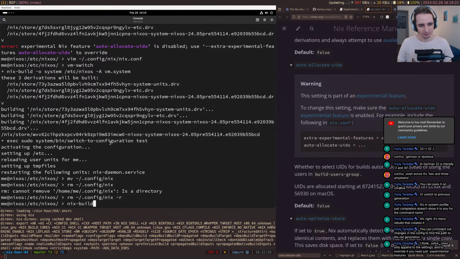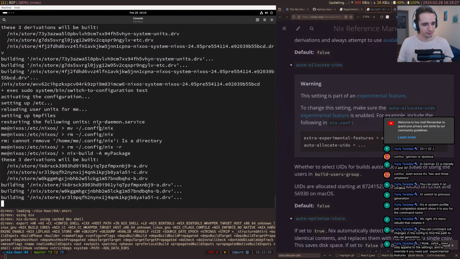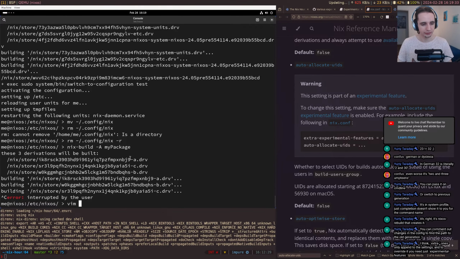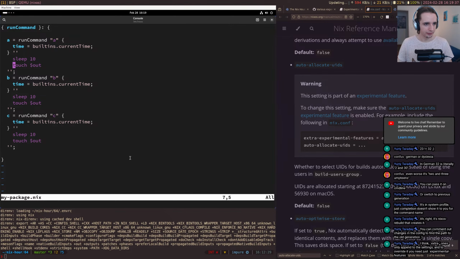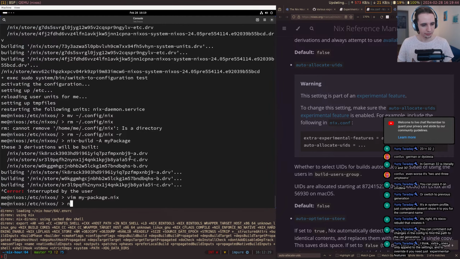Okay, now finally, nix build my package, literally packages, and that works. And maybe let's actually check the UIDs it runs as. So I'm going to increase this to like 100. 10 is a bit too little time.